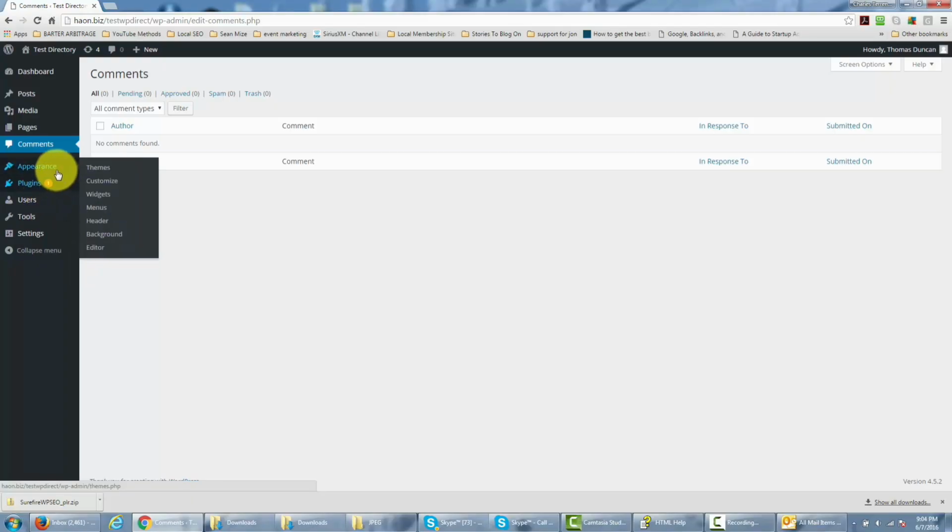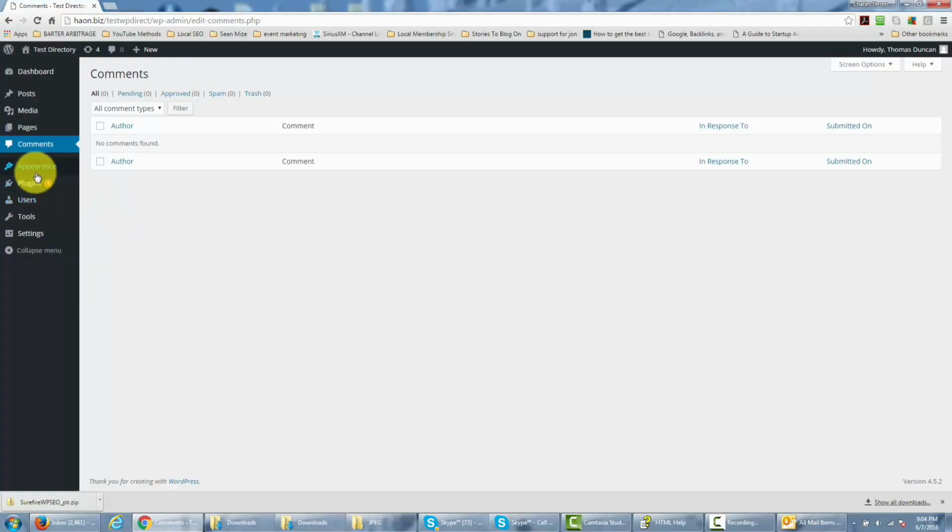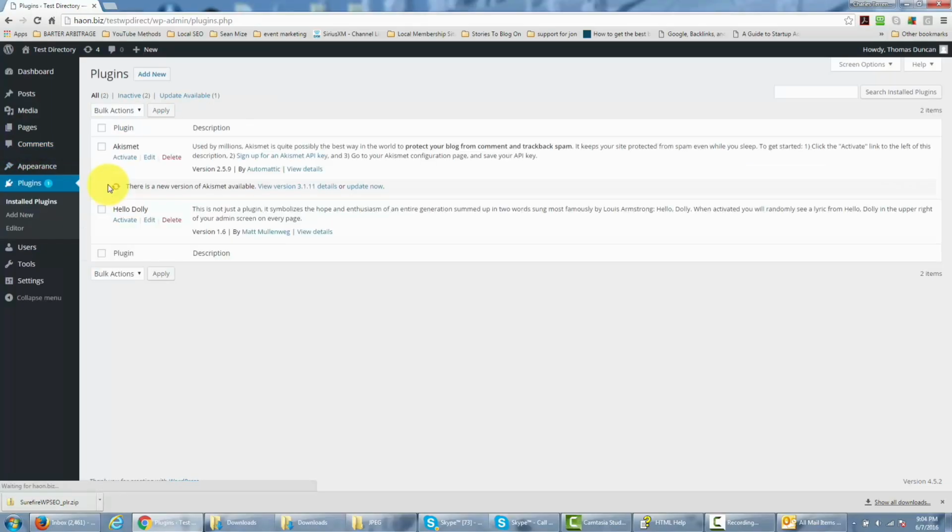When a plugin needs to be updated, WordPress will give you this notification. You're going to go to that Install Plugin area, and then give that plugin an update. So you'll want to go to the Update Now area, and that will update the plugin.